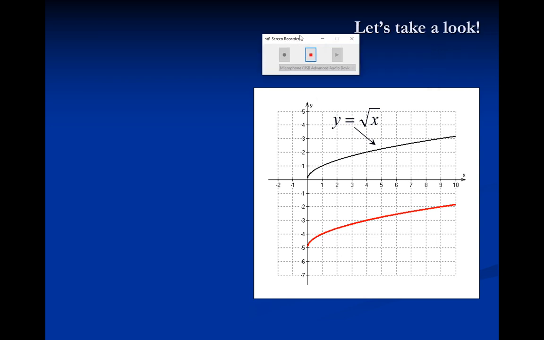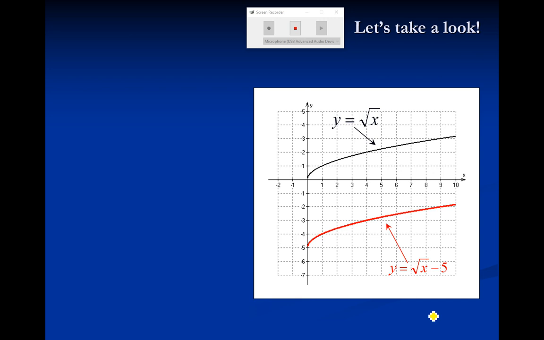There's root x minus 5. You should put it on, and you should label it. Maybe your grade 9 or 10 teacher told you to label every graph. If I was your grade 9 and 10 teacher, I probably wouldn't have said too much about labeling till now. If there are 2 of them on there, now you've got to label it. When there was only 1, labeling it seemed pointless, but they were getting you ready for this moment where there might be 2 graphs on there, so now we better label them.